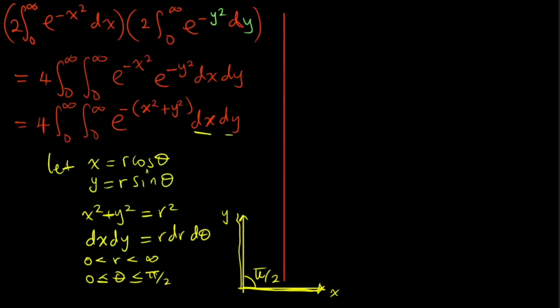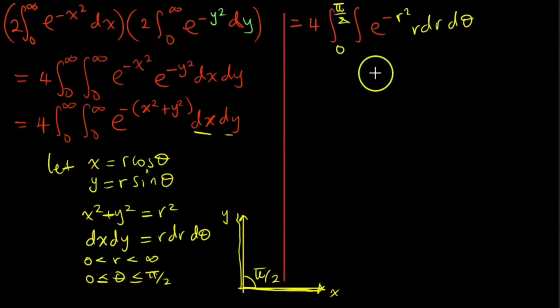We're going to use that to rewrite the integral, that is the product, which will become 4 times the integral. I'm going to keep these two integrals and come back to each of them. Then we have e raised to the power of negative of, notice that x squared plus y squared from this equation is the same thing as r squared. And then dx dy will be replaced with r dr d theta. For the bounds of integration, the outside integral is for theta, which changes from 0 to pi over 2, and the inside is for r, from 0 to infinity.